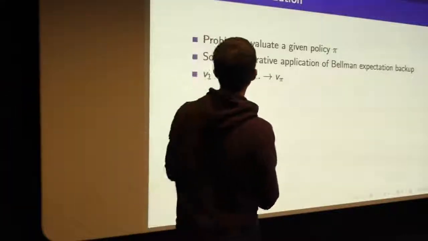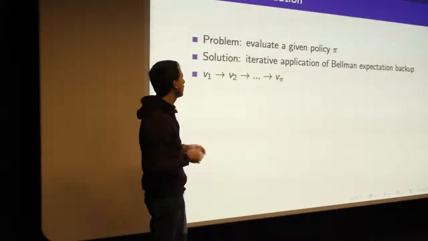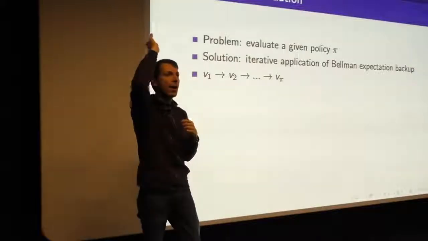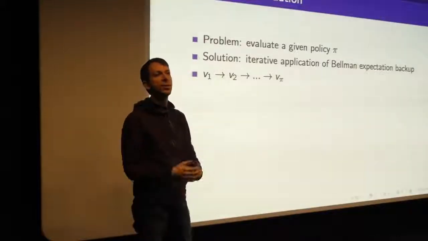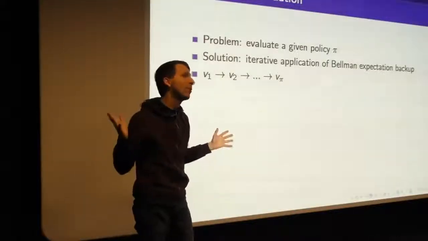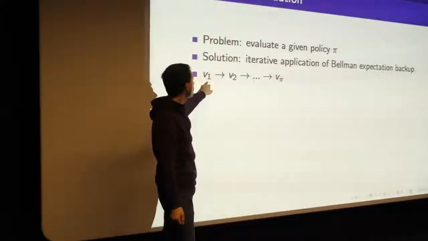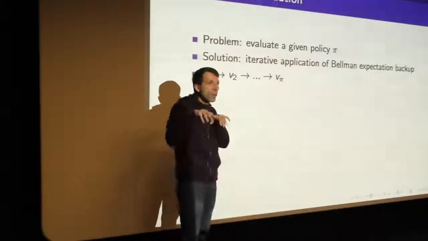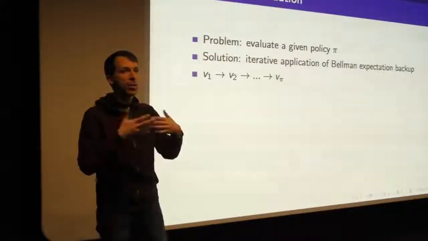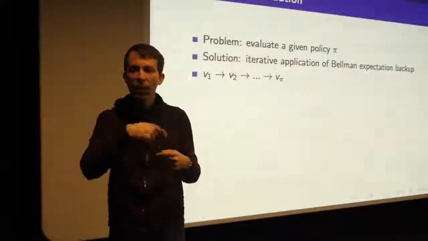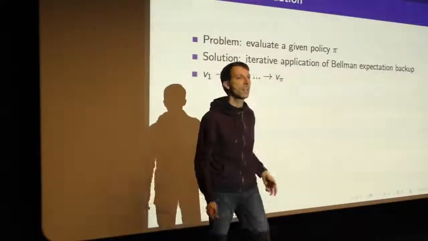So what we're going to do is start off with some arbitrary initial value function, v1. So v1 you can think of as just like a vector, telling us the value of all states in the MDP. And we're going to start off with some arbitrary initial value. So 0 would be the canonical case. We start off thinking I can't get any reward anywhere. And then we're going to plug in one step of our Bellman equation. We're going to do that one step look ahead using our Bellman equation. And we're going to figure out a new value function, which we're going to call v2. And we're going to iterate this process many times. And at the end of this, what we're going to see is that the thing which we end up with is actually the true value function.